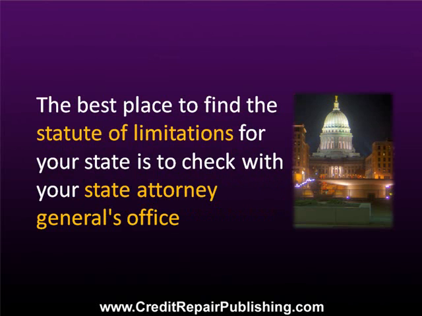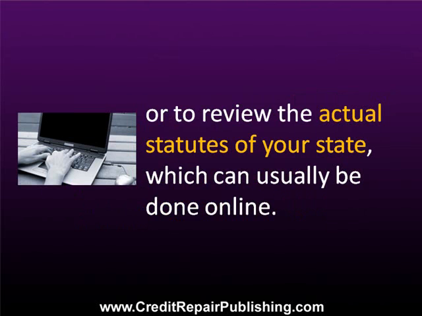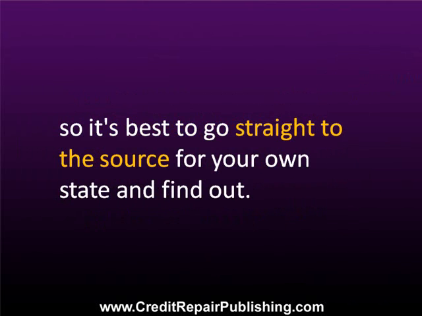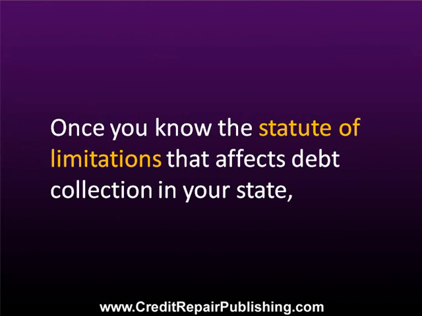The best place to find the statute of limitations for your state is to check with your state attorney general's office, or to review the actual statutes of your state, which can usually be done online. Yes, there are lists online that have statute of limitations by state, but these are not guaranteed to be correct and are quite possibly outdated. So it's best to go straight to the source for your own state and find out.